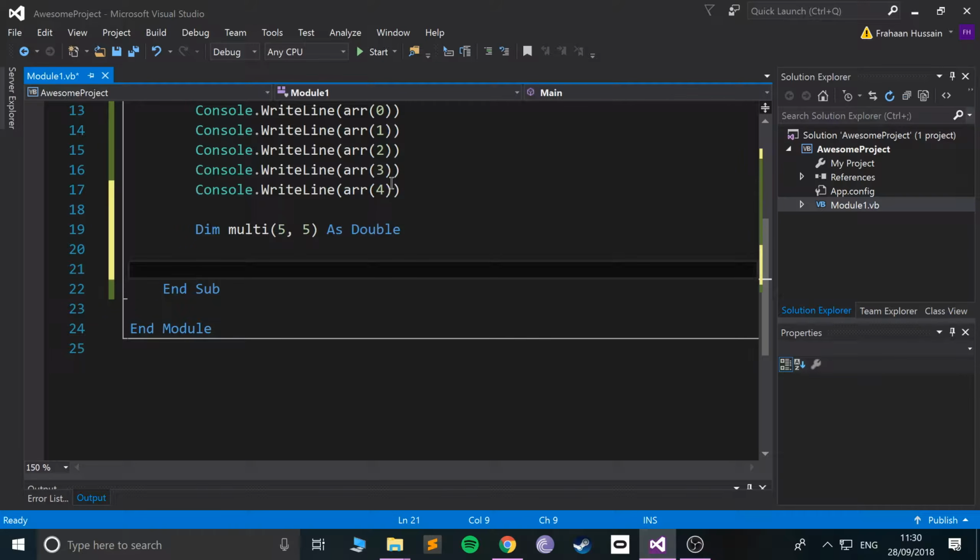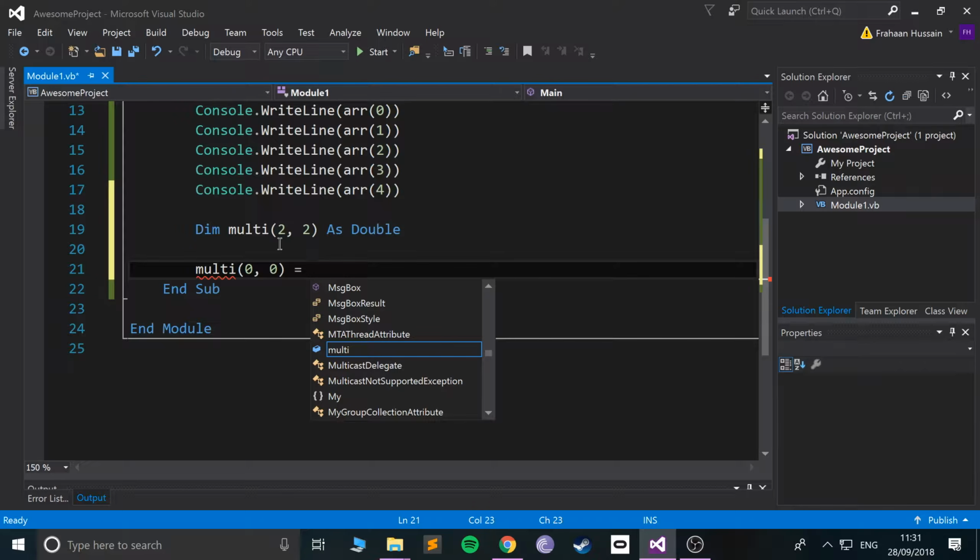To access a value in the array, to keep it simple, I'm going to put 2. So there's only a total of 4 values here. This is going to make it easier without having to use a loop, which is covered in the next video. So if I do multi, and then 0, 0 equals 0.